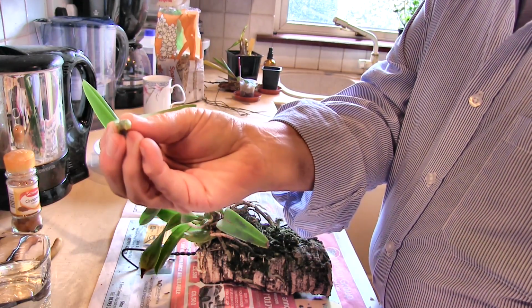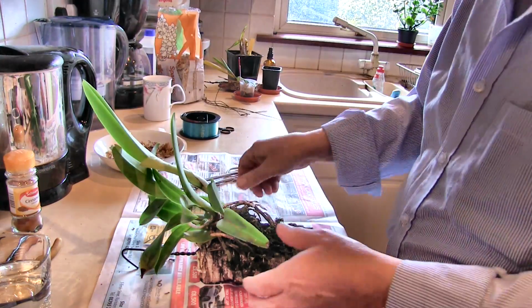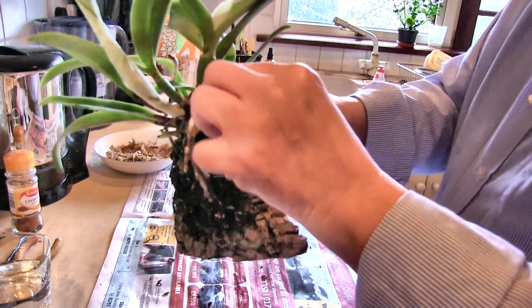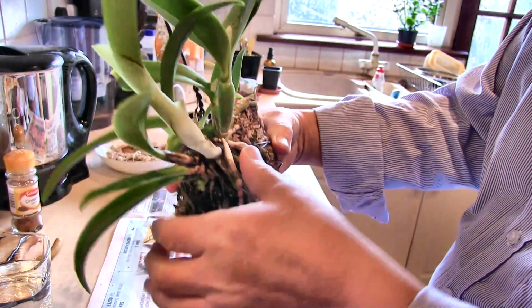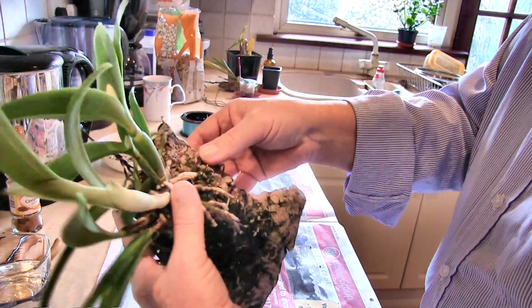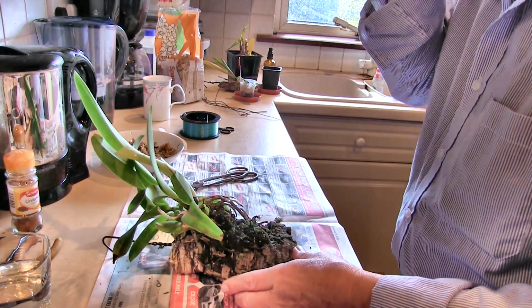Squeaky clean. Absolutely green. No sign of anything. Oh, you won't be able to see that, I've cut that in so tight. But basically, it's green. There are no discolorations, no signs of any purple. So again, zero, zilch, not a problem.